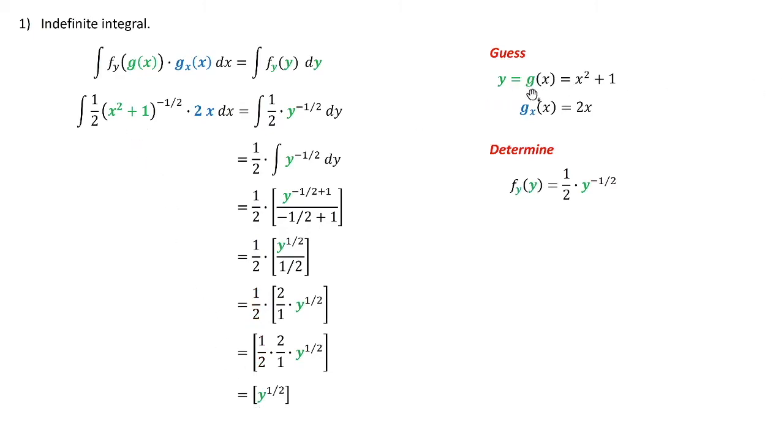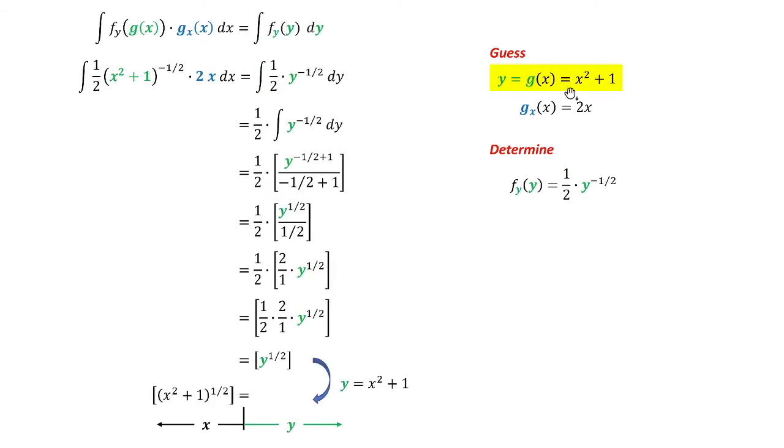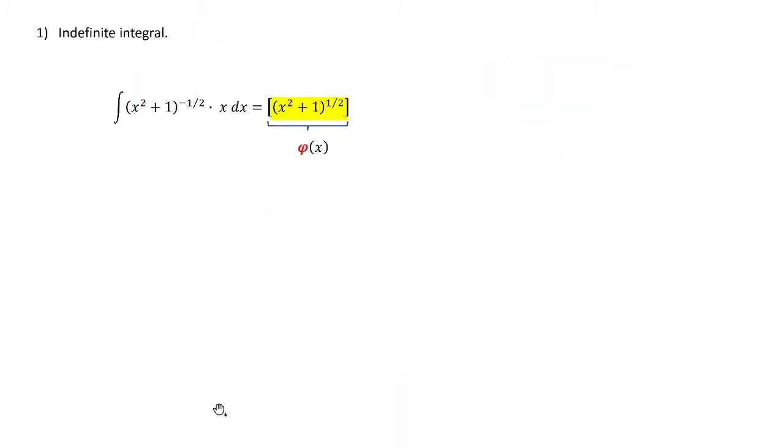But again, I have a relationship between x and y here. So using that relationship between x and y, I'm going to shift everything back to x's. And that tells me my generator, right? And then I can take its derivative and check. So I'm just rewriting that last line again. That's my generator. If I take the derivative of the generator, I should get back my original function. And again, you can try.